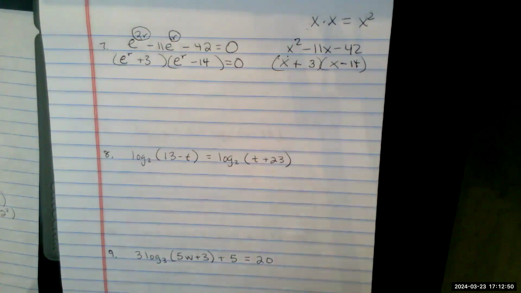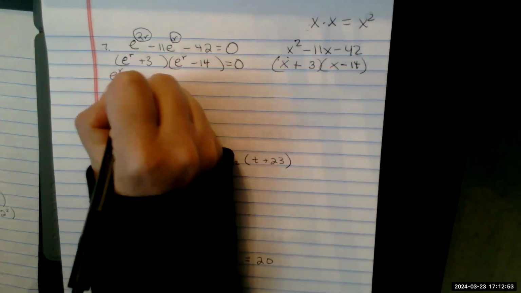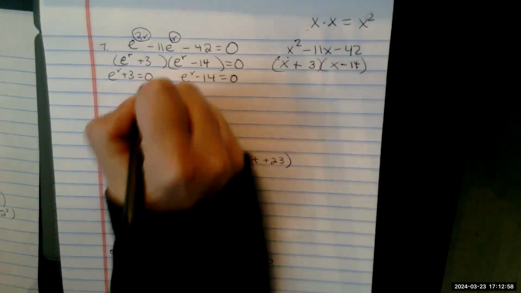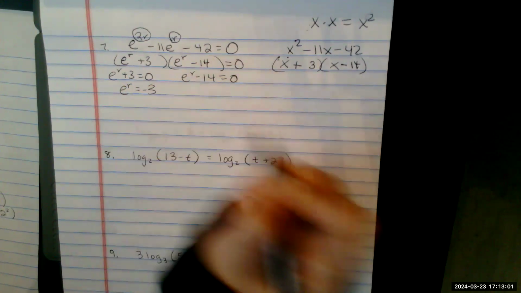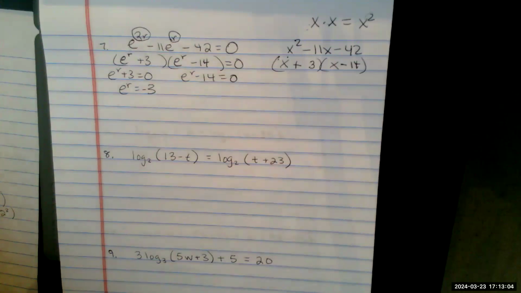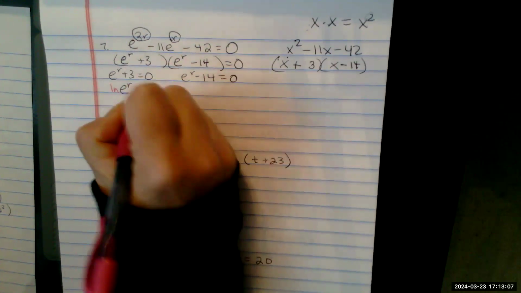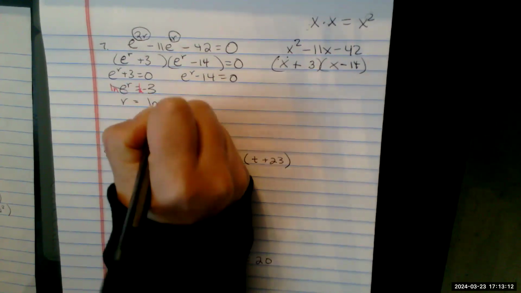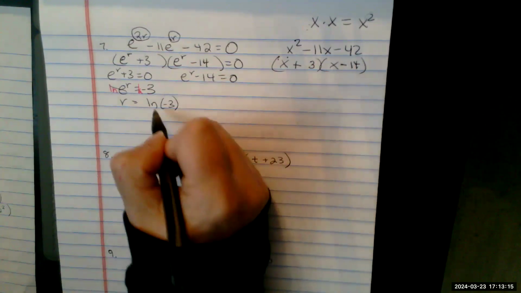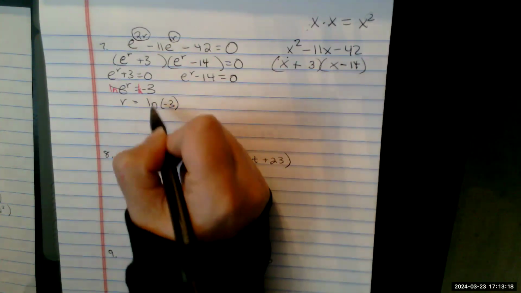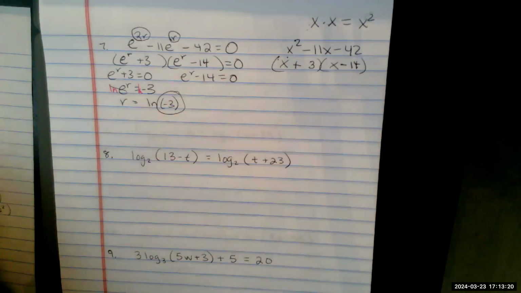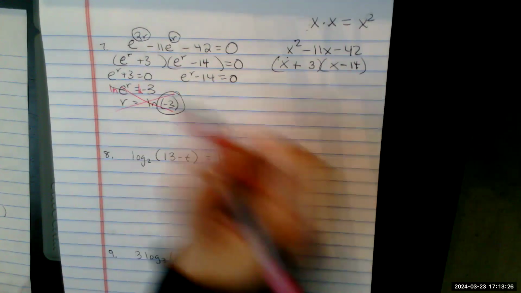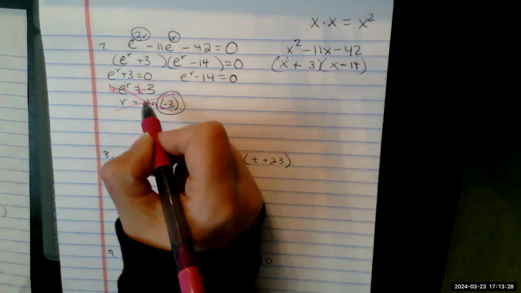And now I can start solving. So I'm going to set each one separately equal to 0 and solve. So here I subtract 3. If I take my ln of both sides, which is what I want to do to get rid of that e, I have an issue. This wipes out and I get r, but on the other side I have ln of negative 3. And remember that we cannot take a log, and ln is a log, of a negative number. So when you get to that part, if you're sure you haven't made a mistake, you can just stop and say, this one, there's no solution for this one.